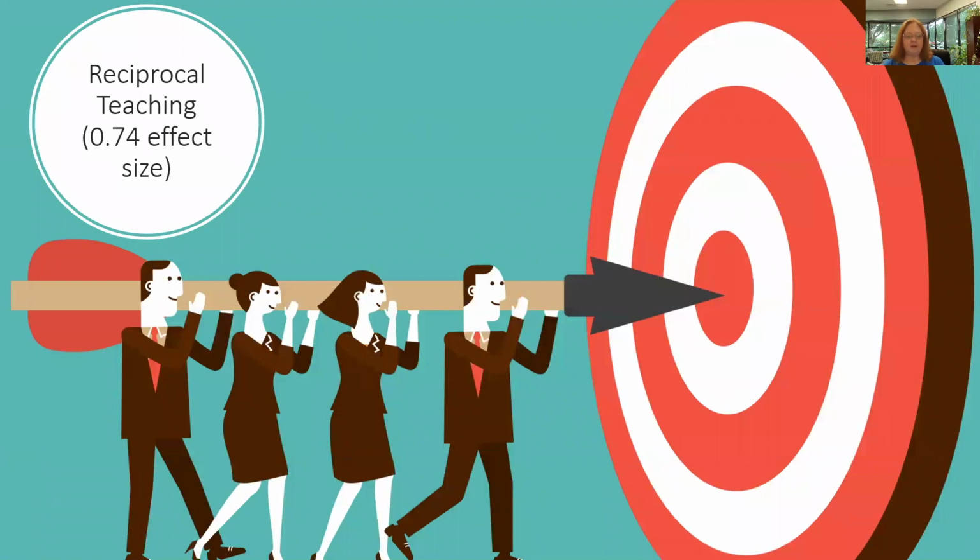What we're going to target this year for your campus in the Empowered program is reciprocal teaching, which has a 0.74 effect size. Doesn't sound as great as 1.57, but you're still going to get way over the normal growth that you would see in a child for 1 year. So that's a little bit about John Hattie, why we use his work to look at the research, what effect size is, and what you'll be studying this year.